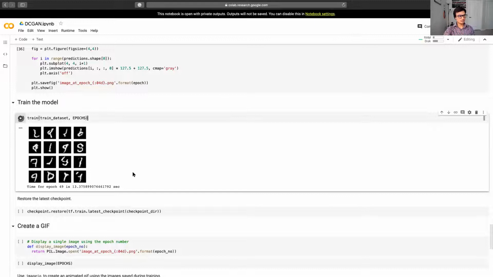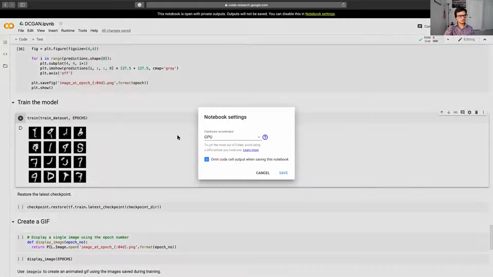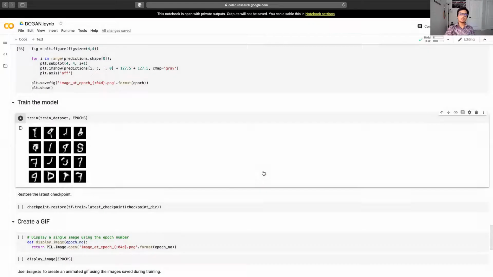So welcome back, and we are on the 49th iteration of the 50. Here it's taking around 13 to 14 seconds for each epoch, but if you go for the default settings in Colab, it might take around 1 minute. And as I can show you, our runtime is GPU, so we are able to do this process faster.